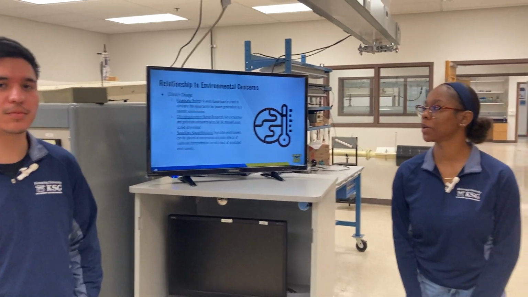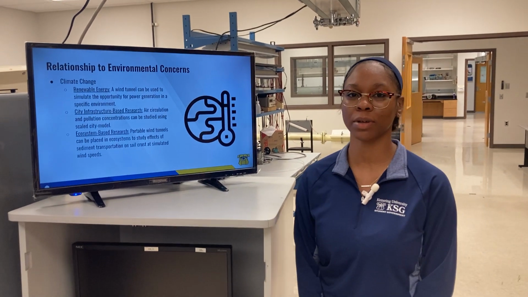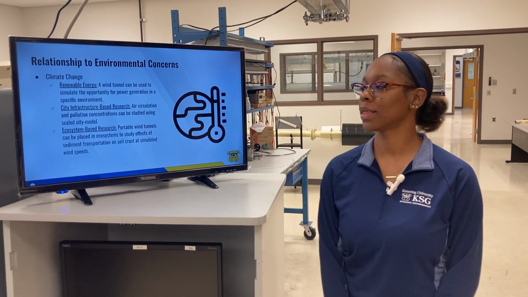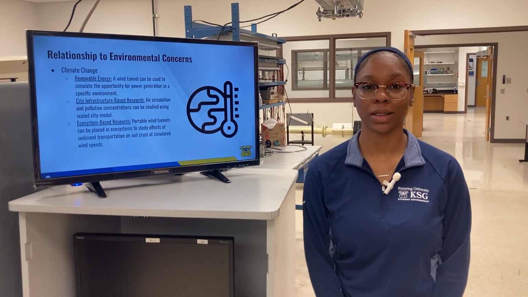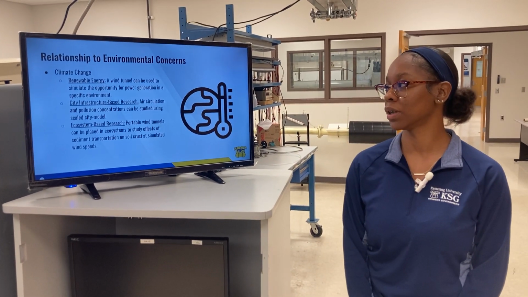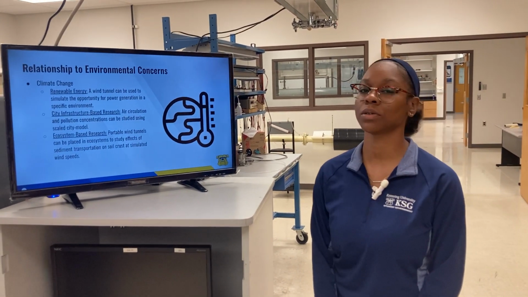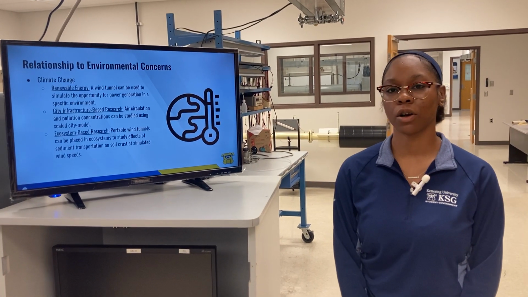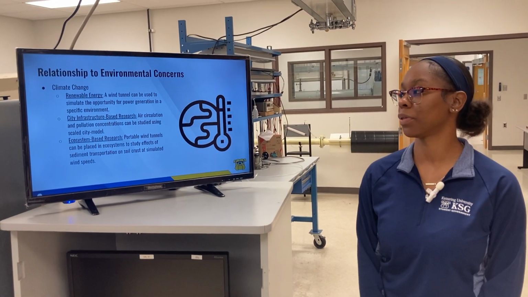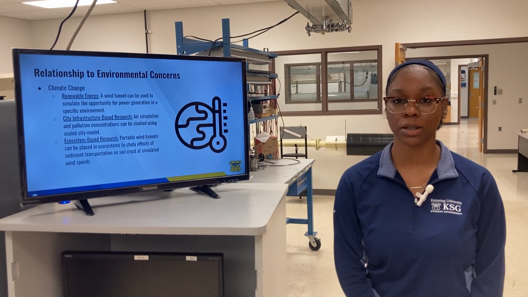And next, we have the relationship to environmental concerns. One of the biggest concerns of the 21st century right now is climate change. With the wind tunnel, how it can help with this crisis is through renewable energy. A wind tunnel can be used to simulate the opportunity for power generation in a specific environment. And it can also help with city infrastructure-based research and ecosystem-based research.